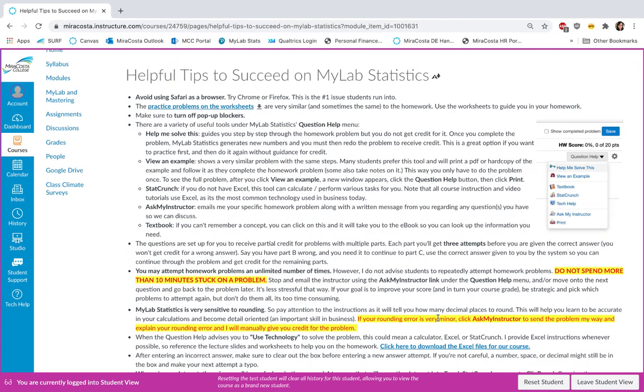On this page, I have all of the helpful tips to help you do well with the MyLab Statistics homework. This is based on student feedback as well as my own experience of the system. I've gotten lots of good feedback on the system, but there are some pitfalls. And so hopefully these tips will help your learning process with the homework system go more smoothly. So make sure to read through this very carefully.